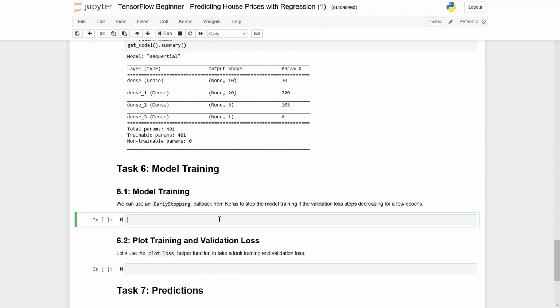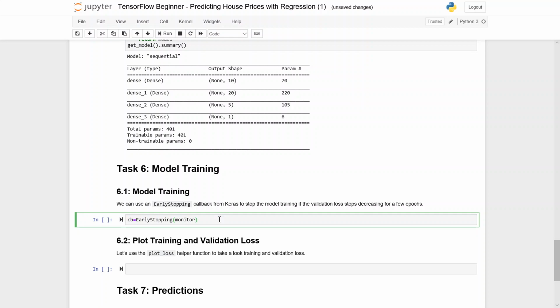Next, coming to model training, we have created a model successfully, and now we are going to train it. Here I am going to make use of the early stopping callback for stopping once there is no change in the loss. For that I am going to use a callback function, I am representing it as CB. CB is equal to EarlyStopping function used with parameters.